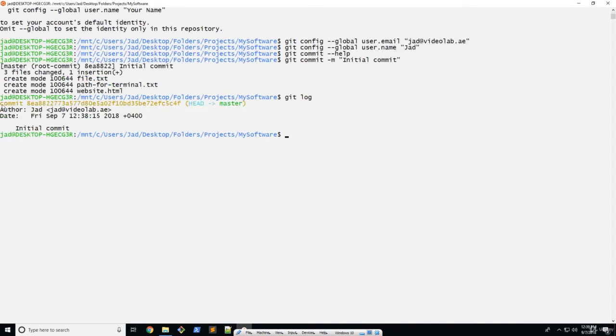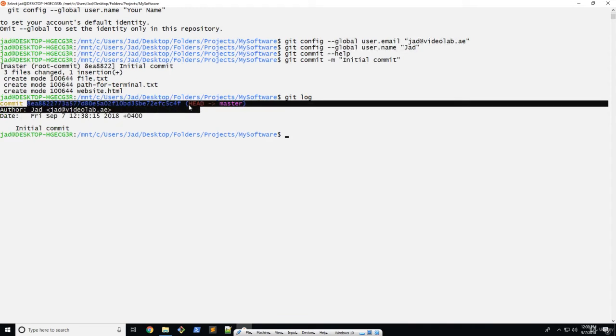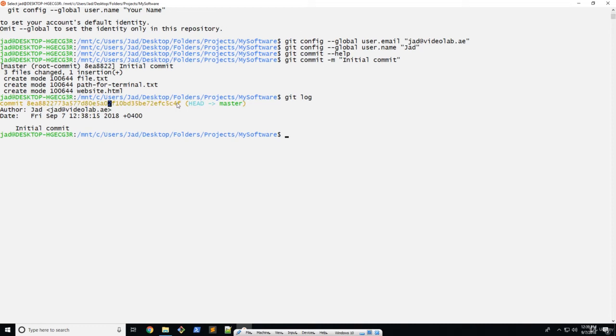So you can see here you have commit and then the ID, which is quite a long string. Then you have the author. So this is what I'm talking about, contributors and all of that. So then you have the date, Friday, September 7th, and then the time, everything like that. So as you add more and more commits, they'll show up on the log here. With something like SourceTree, you could easily go through and view all of them very quickly. But if you're using it from the terminal, this is how you're going to view your commits.